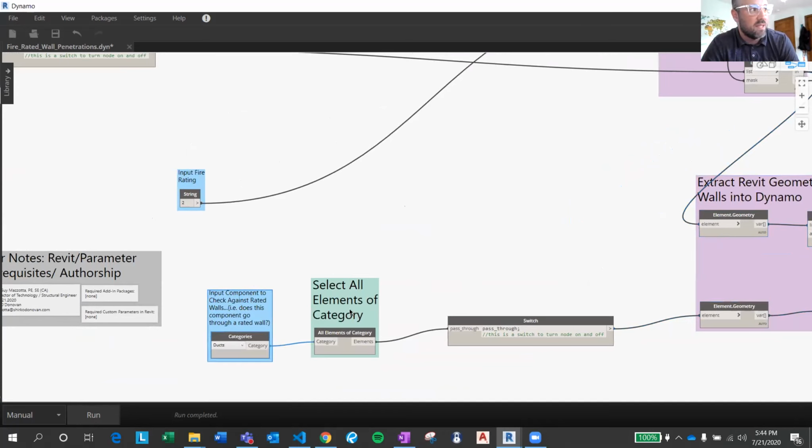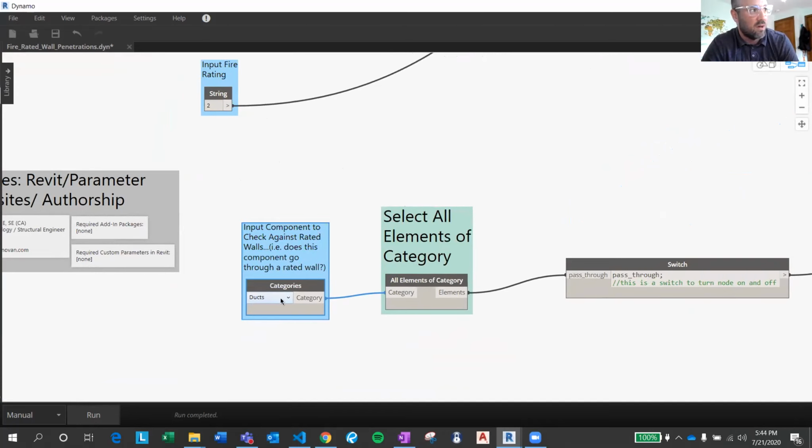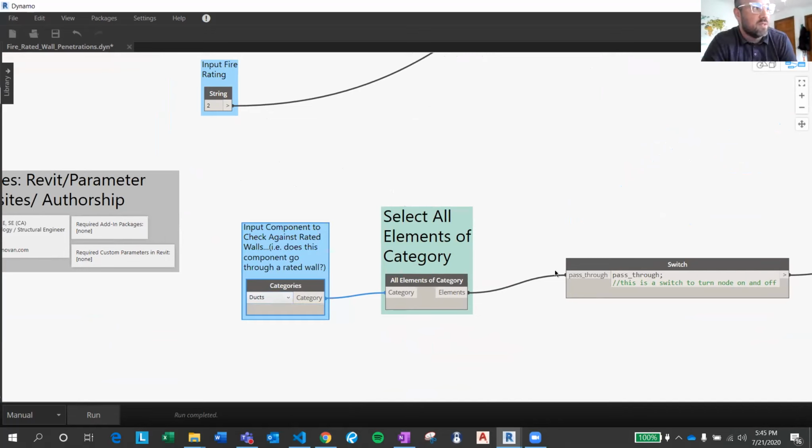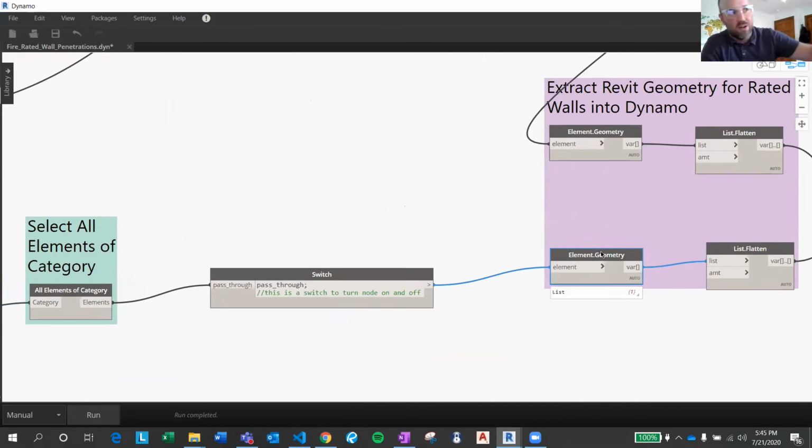So then I do the same thing kind of for ductwork. I just say, okay, I want to select all the ductwork or piping or whatever I want to do. I'm going to select that across the board throughout the project. So you can just pick from the categories of systems you want to compare here. It's showing it all in the same model, but even if it wasn't a link, you could separate it out, and you could grab information from a link and pull it in and then look at this. I've done that before. So it selects all the ductwork, and then this element geometry is just taking the ductwork that's in Revit, and it's pulling it into Dynamo so that I can see the wall geometry and the ductwork geometry and use a Dynamo node to see if those two intersect one another.